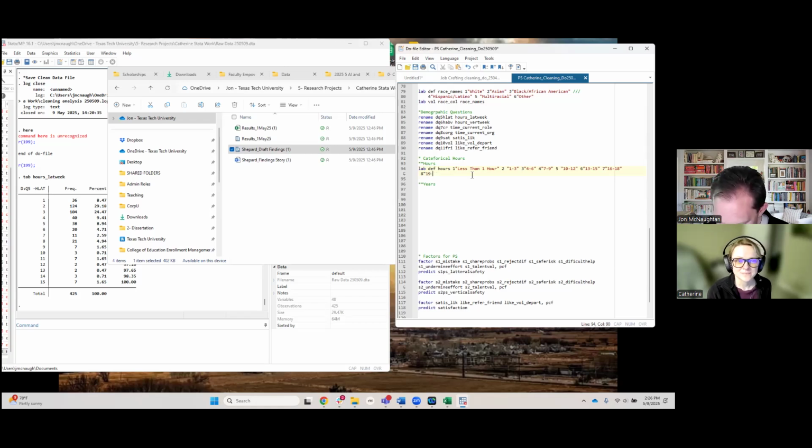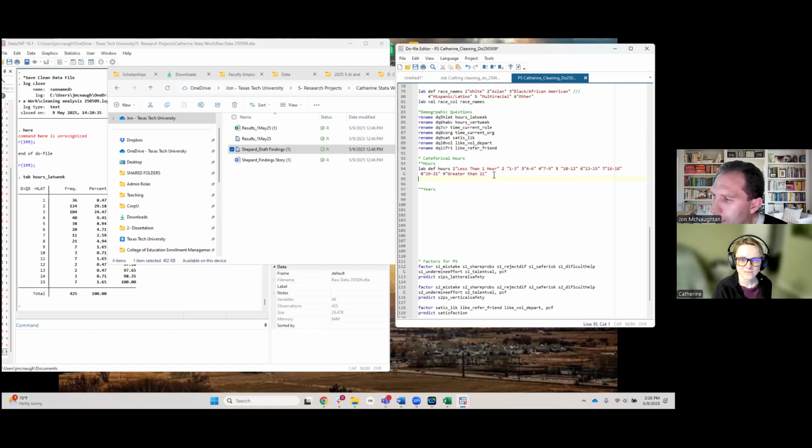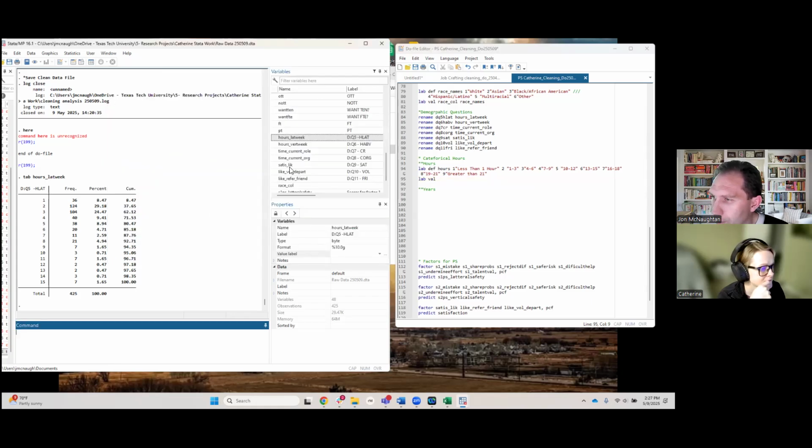Yeah, exactly. And then nine, 22 to 23. We're just going to say greater than 21, or 22 or greater. Either way, however you want to say it. All right, now we're going to have to recode that variable, but we'll do that in a minute. Okay, label value. All right, which ones are our variables here? The hours ones.